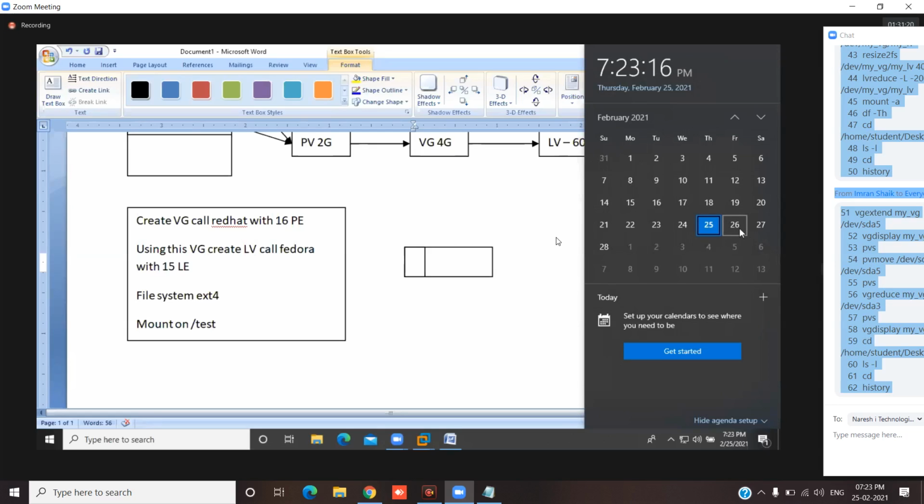10 classes we'll have. So 3 days for networking, then SSH 4 days, then backup and restore 5 days, and boot process and how to recover the root password 6. That's it, guys. 8 to 9 working days we'll have.